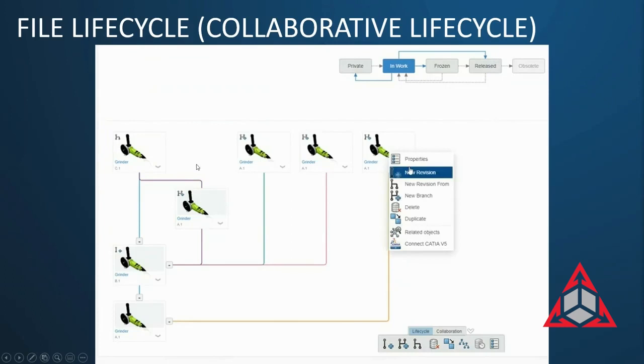But you can have different things. If you start with an initial design, you can also branch it off and say, maybe we're going to try this design, maybe we're going to try this design, maybe we'll go with this design. All through the workflow process, you can do different iterations, and then you can pull back in the ones that you decide are going to be the versions of the design that you're going to go with for your product.